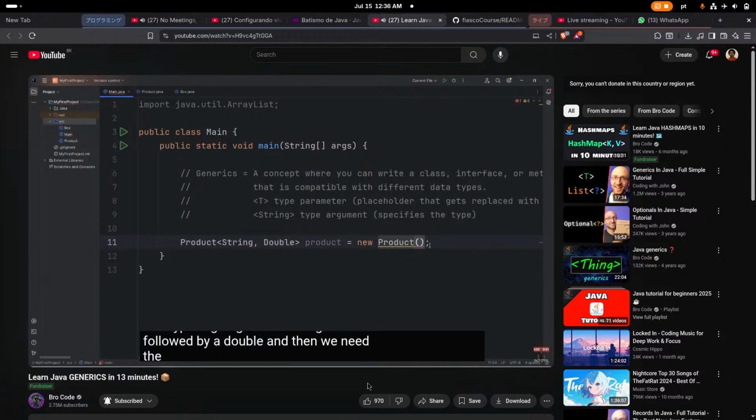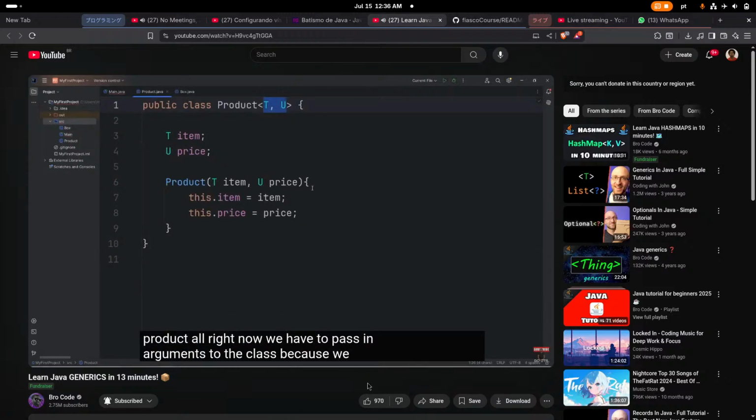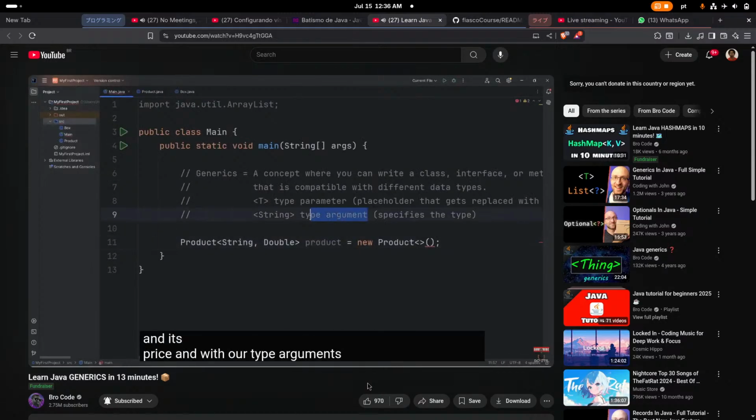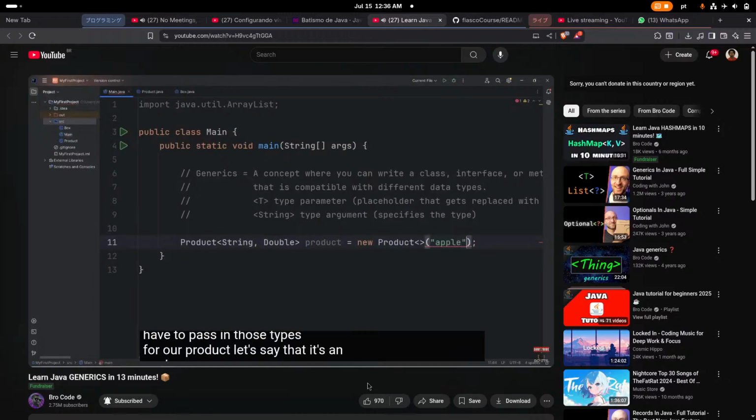And then we need the diamond operator after the second product. Alright, now we have to pass in arguments to the class. Because we have a constructor, we have to pass in an item and its price. And with our type arguments, we set that up to be a string and a double. We have to pass in those types. For our product, let's say that it's an apple, and an apple is 50 cents.